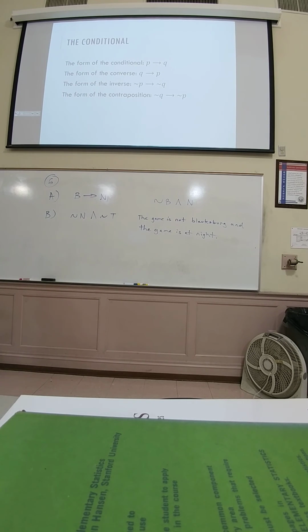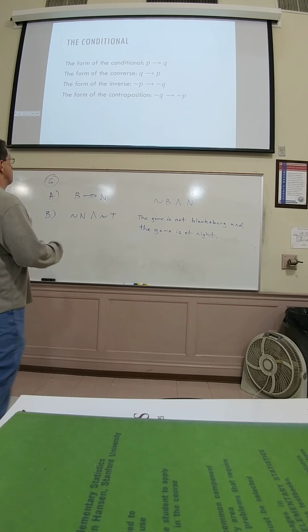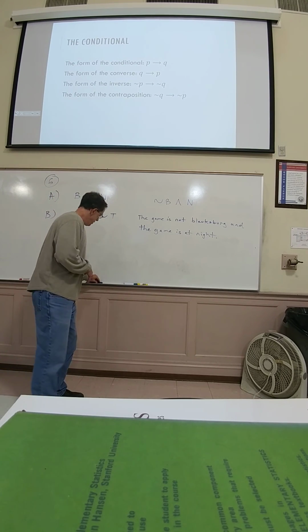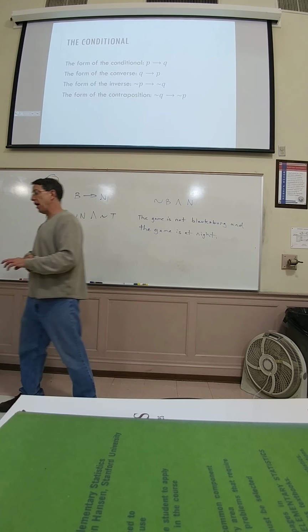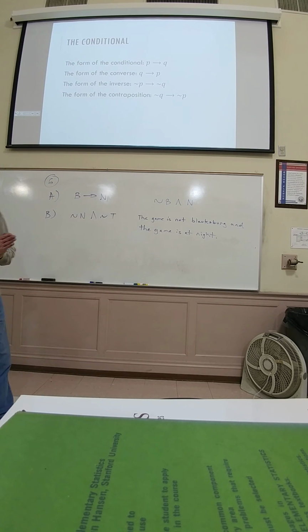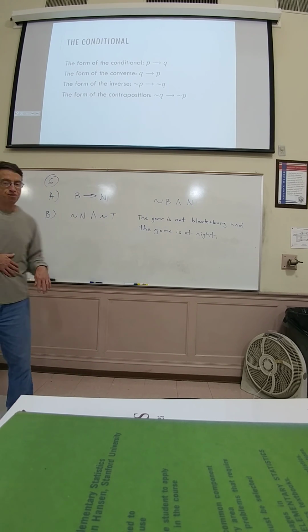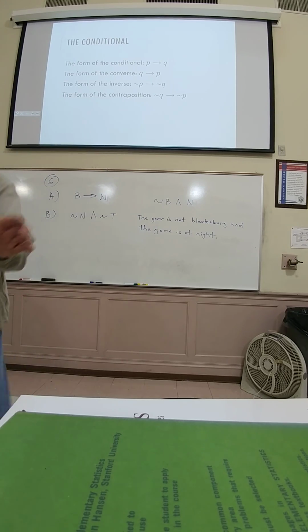I have some things about special forms of the conditional. I'm probably not going to test you on that stuff, but if you're curious, look at it. I think I will take that off the test. It kind of helps you understand the conditional, which is the if-then statement, a little better. So, that wraps up this section. The next thing we will do is move on to truth tables.